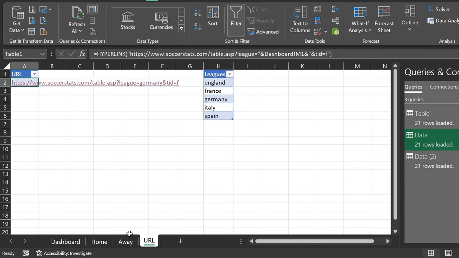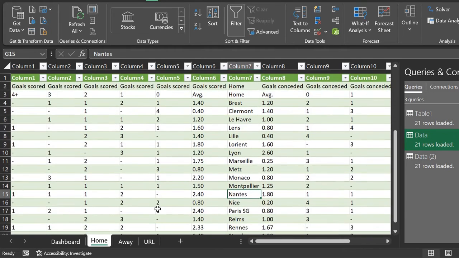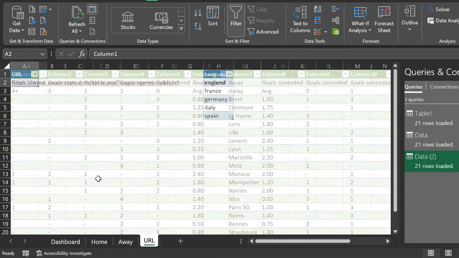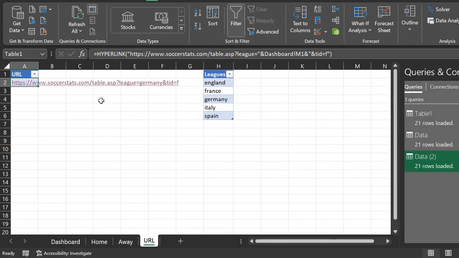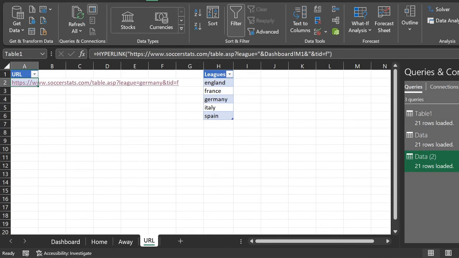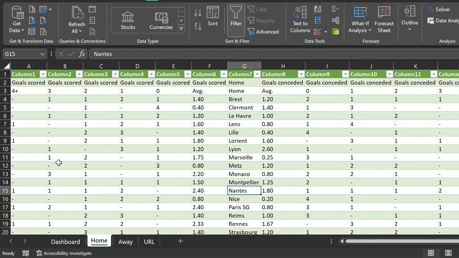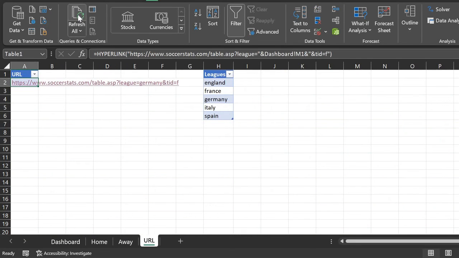Okay, so the beauty now is I can refresh that. If I look at these, it currently has the French league in, but if I was to press refresh all, I'm going to show you what that means in a second. What that's going to do is refresh all of the queries, and remember the query is what we did to get this data. So watch what this does. It'll run for quite a while, as you can see, running back one query. Once this loads, we're going to look at home and away, and you'll see exactly what I mean in a minute, how cool this is.